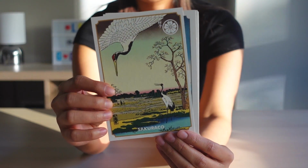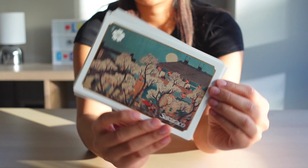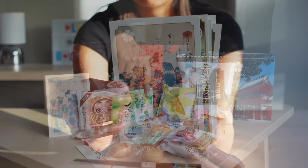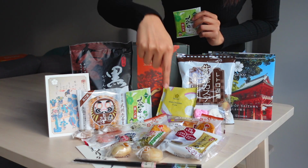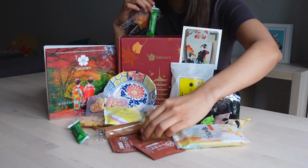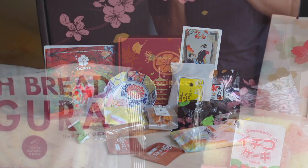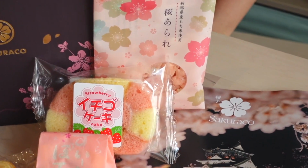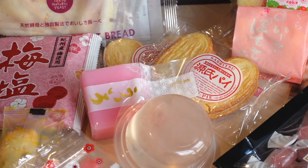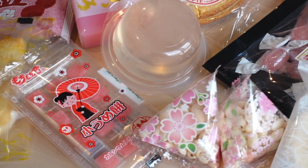For us, Sakuraco's subscription box is a good value for money because of the experience it brings and the actual items you get inside. There's a good amount of unique snacks that don't taste cheap, and the kitchenware you get is quite nice. If you can't visit Japan, this Japanese snack box is a really good way to experience a part of it. All in all, our experience with Sakuraco throughout the seasons has been great and definitely worth it for us. We always look forward to opening up the subscription box and finding out the monthly theme.